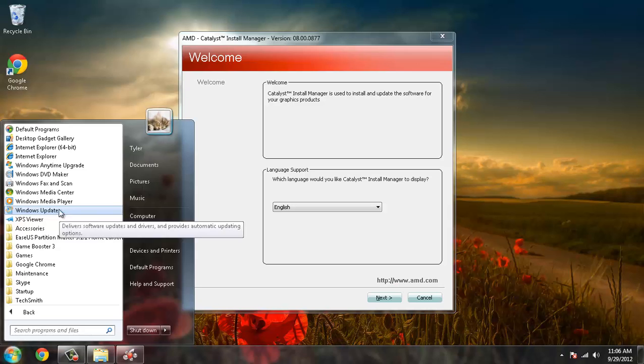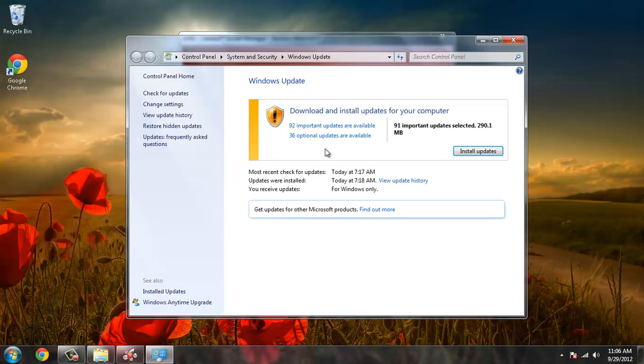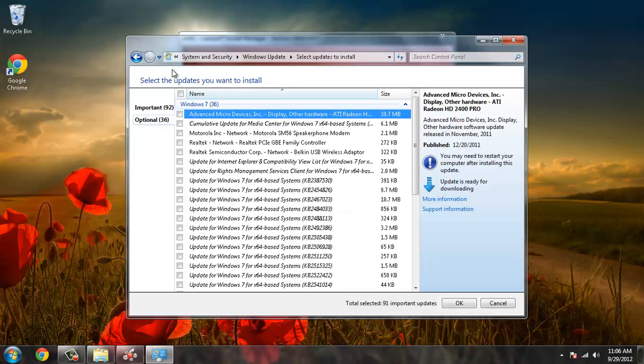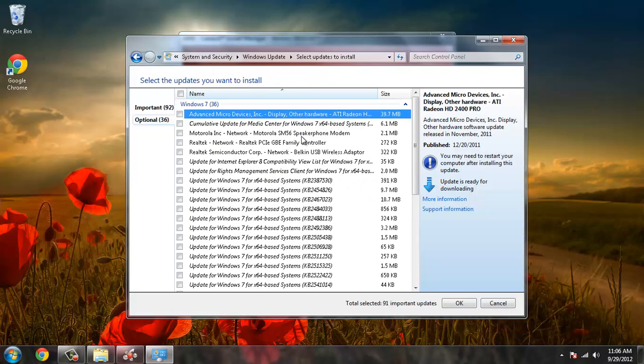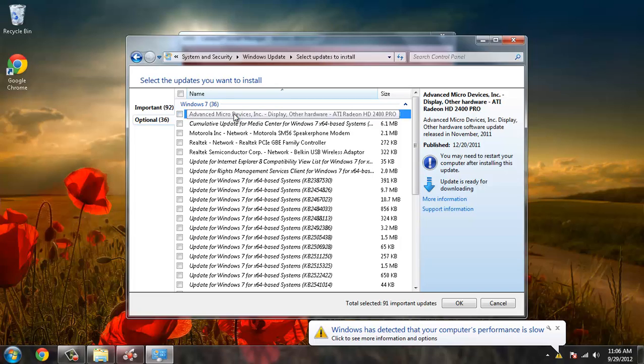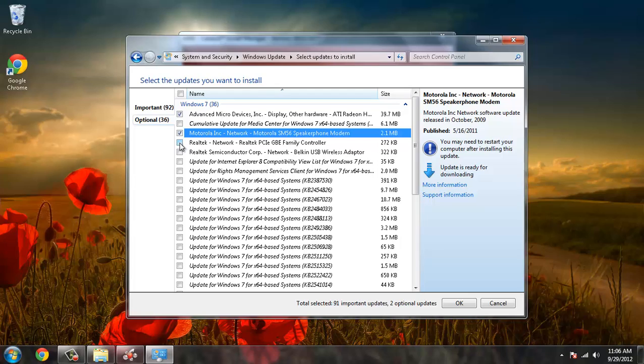Windows Update. You can use Windows Update to find drivers. Once you launch Windows Update, there's an important update section, which usually has to do with the operating system. Under optional updates, however, you may have these, like this one. This is a display driver. You can click on that. Here's my modem driver. You can accept that.